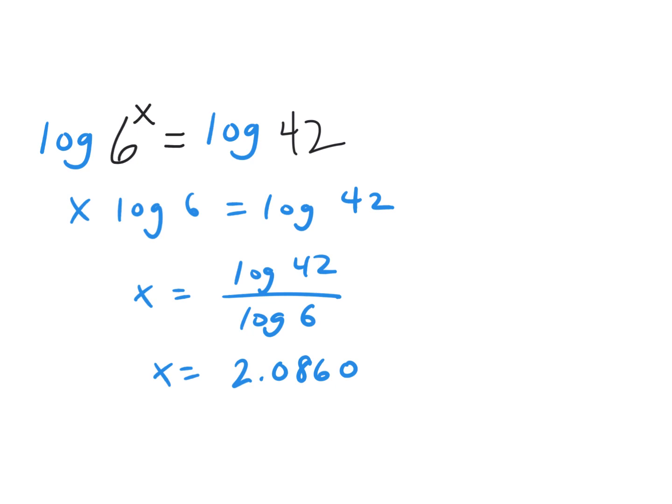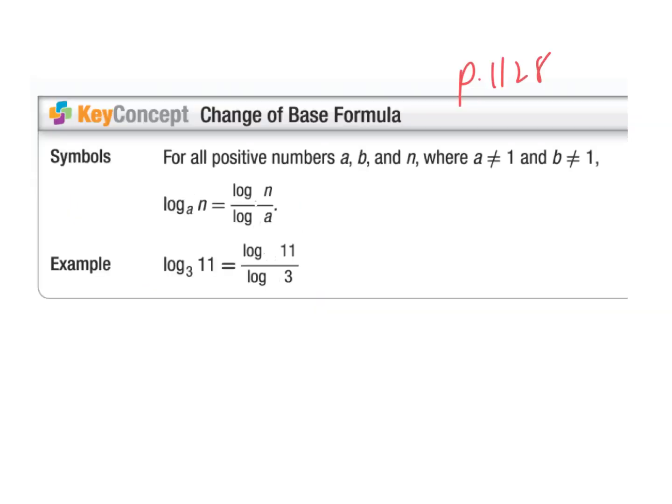All right, let's move on to another part of this section. And then we're going to actually come back to this problem in a little bit. I'll explain why in a second. It's on page 1128 in your book. You can screenshot it from there. You can take a picture. I changed what's in the book a little bit. I like mine better. So go ahead and get that in.